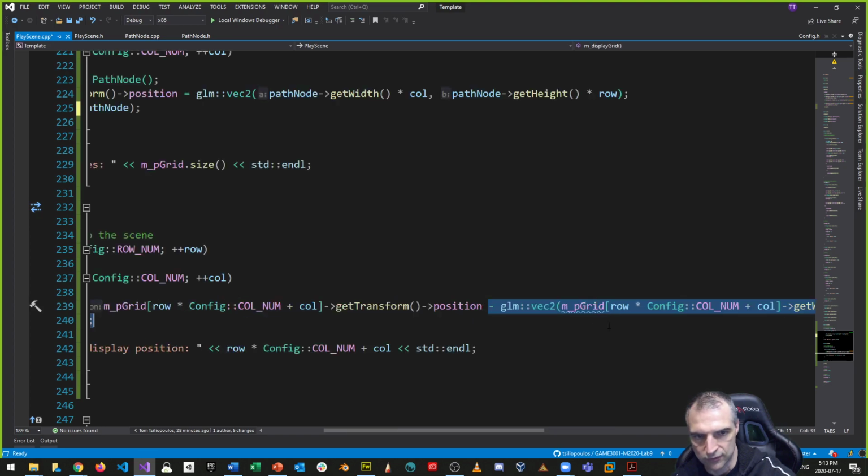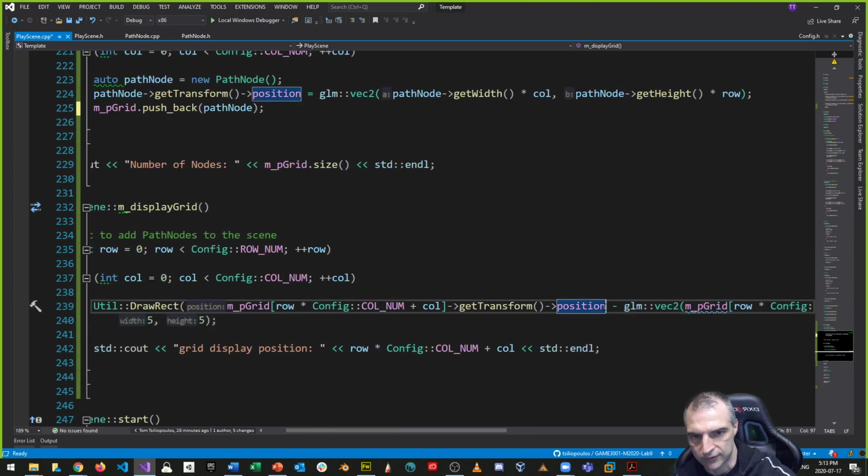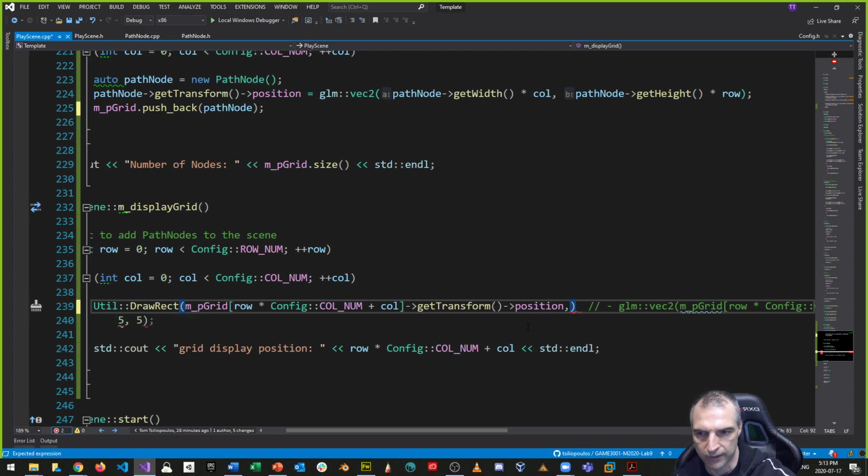Let's just take away this GLM vec2 by commenting it out. I just want to add this in there and then see how that works, because it's just the display position, and I just don't put this in there. There we go. So I just want to comment that out.